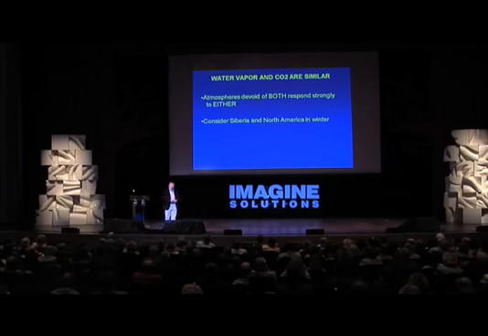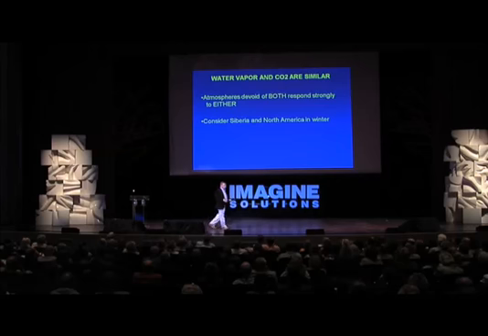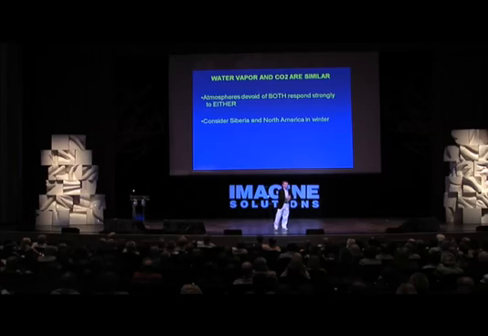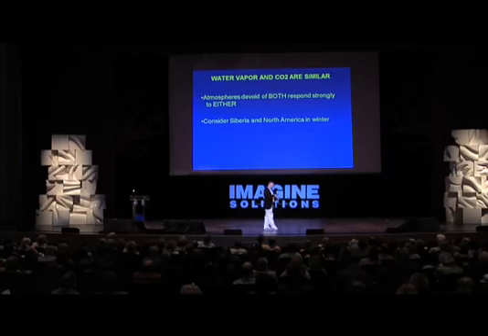Now I want to show you that the warming that we're seeing is in fact a greenhouse warming. There are two major greenhouse gases that we're putting in the atmosphere: carbon dioxide and methane. But what they do is they supply a small amount of warming, and then they increase the amount of water vapor that's in the atmosphere. Water vapor is a very powerful greenhouse gas. If you warm up the ocean a little bit, there's a little more evaporation, and so you get more water vapor in the atmosphere. Remember that logarithmic curve I showed you? The first increments of carbon dioxide or water vapor will produce the most warming.